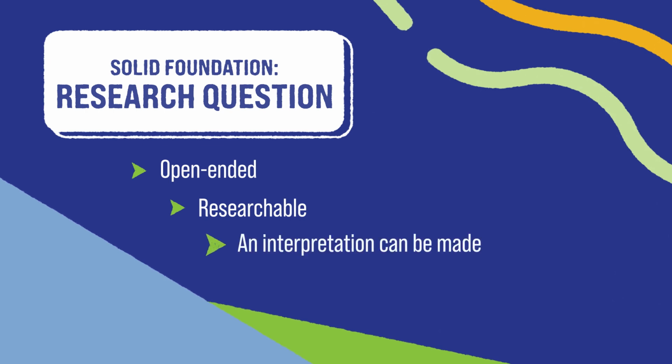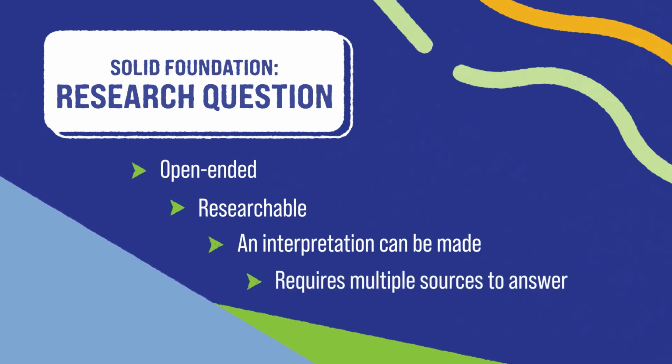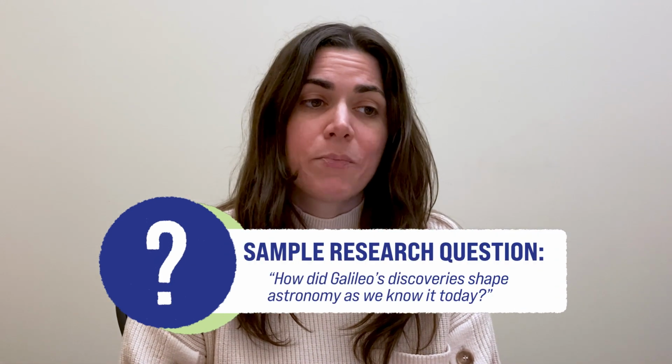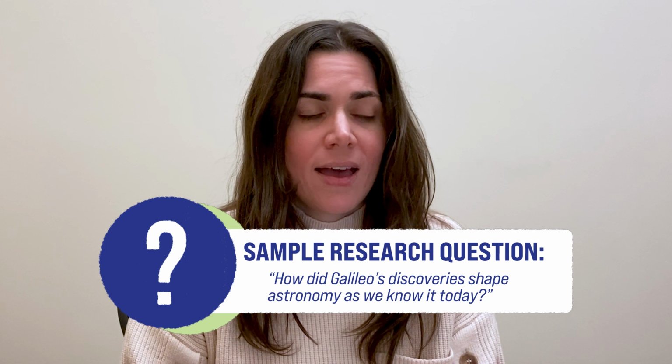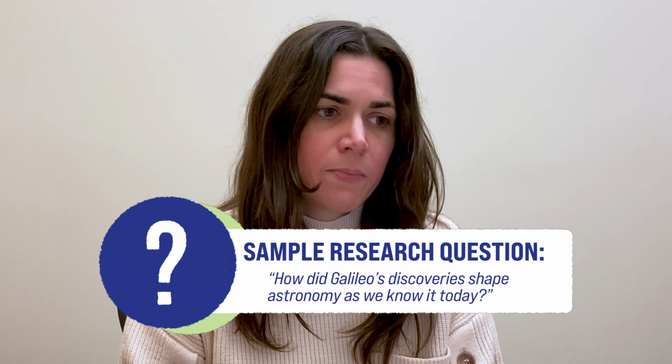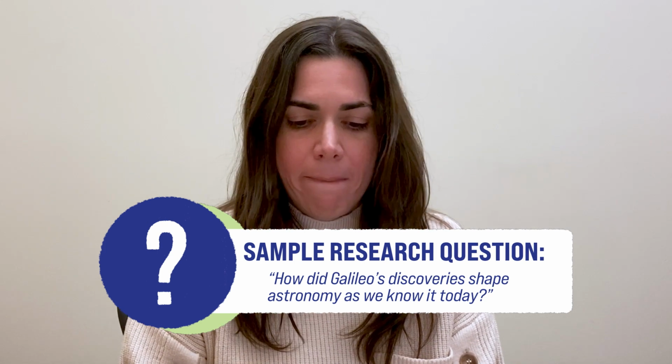The question or questions they ask will evolve as they learn new information and new directions to go with their research. It might encourage them to look at a specific angle of their topic. The thesis will end up being a complex and layered answer to that research question that they develop earlier in their research. And here we've got a sample research question that's going to connect to our sample thesis statement later on. How did Galileo's discoveries shape astronomy as we know it today?